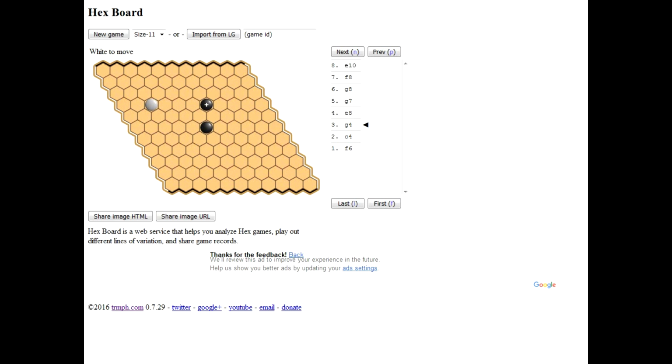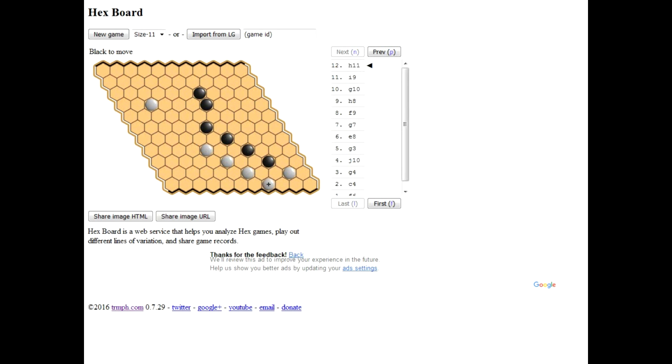Let's take a look at another example. Now we want to block the black central stone from the bottom side, and we draw this line once again, and we see that this line doesn't reach the bottom side, it reaches the white stone. So now we can expect that black has to make a ladder where he will be the defender, while white will be the attacking side. For example, something like this.